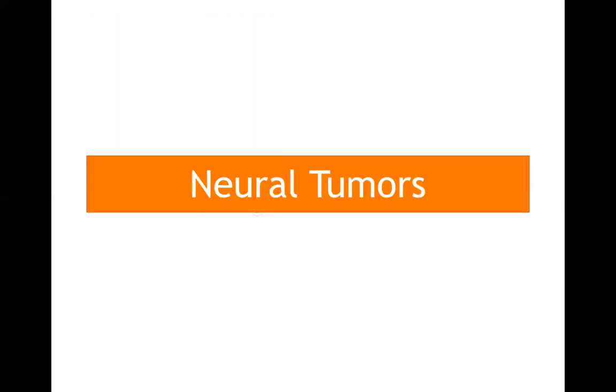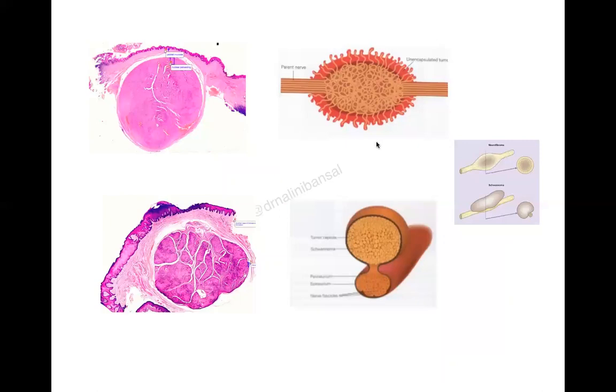Now the next are the neural tumors, which are tumors that arise from the nerves, and they are characterized by the presence of spindle cells which show wavy or buckling nuclei. The commonest ones are the neurofibromas and the neurilemmomas or schwannomas. The neurofibromas, as we could see here, are composed of each and every component of the nerve. So all the components of the nerve proliferate in a neurofibroma. They're really not encapsulated so well as we see in schwannomas. Schwannomas are relatively well encapsulated.